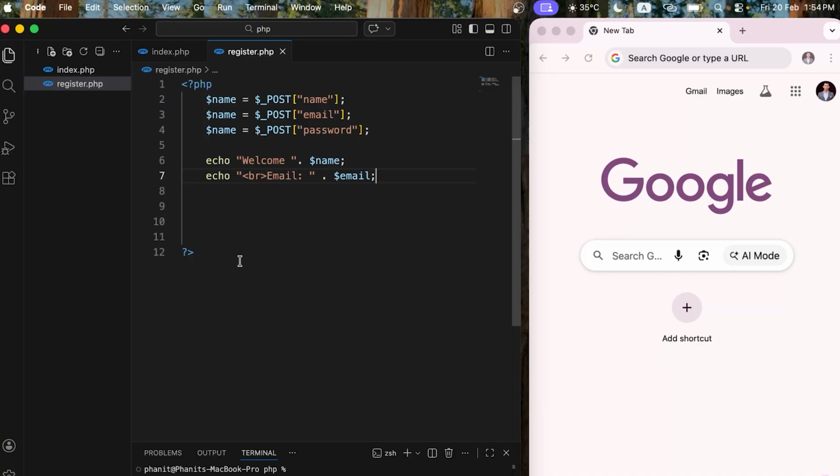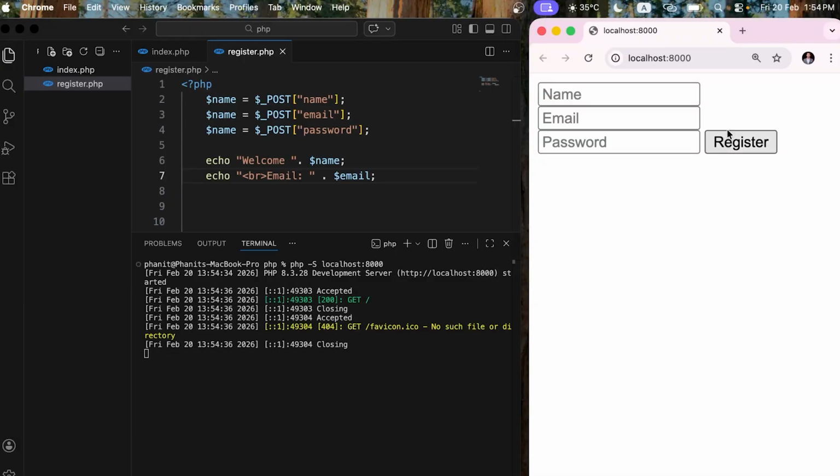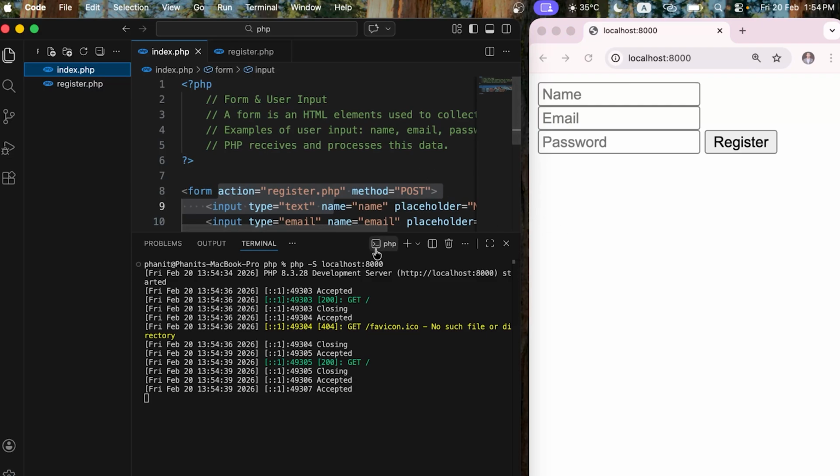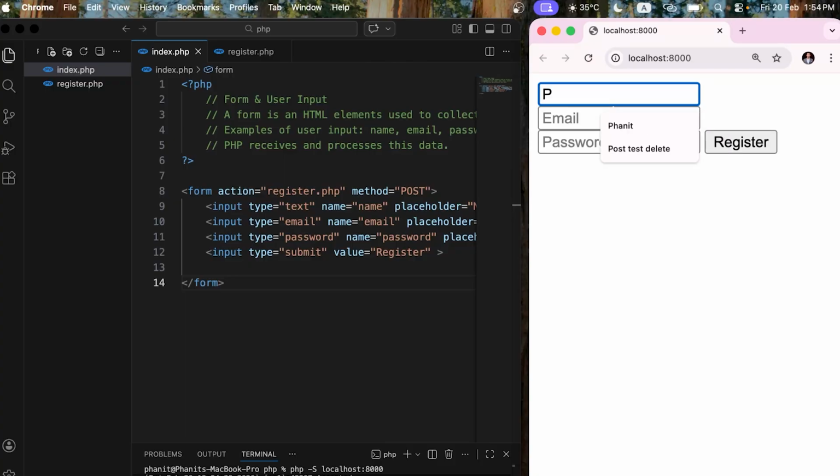So I can show you in a web browser. So right now I'm gonna add php -S localhost:8000 right here. Then I'm gonna click this. You see, this is a form from HTML right here. So this is a form, and then I'm gonna put data into the form.